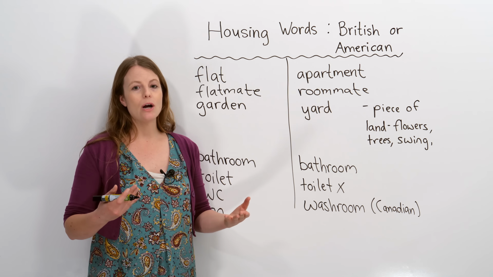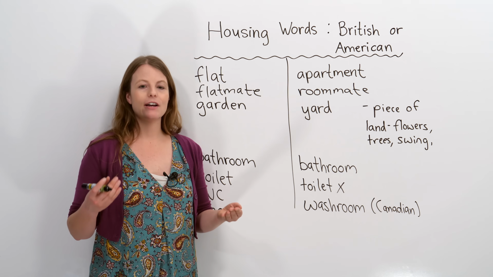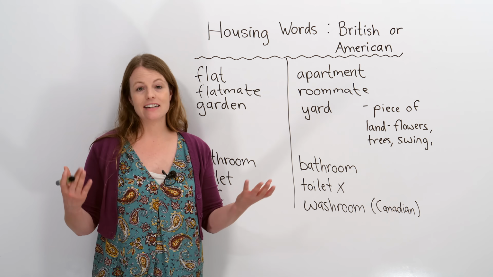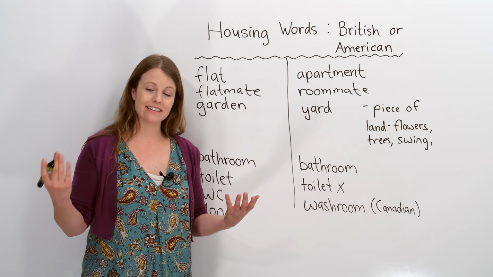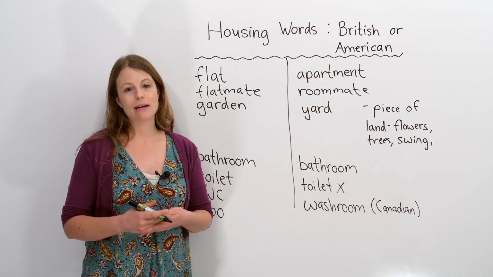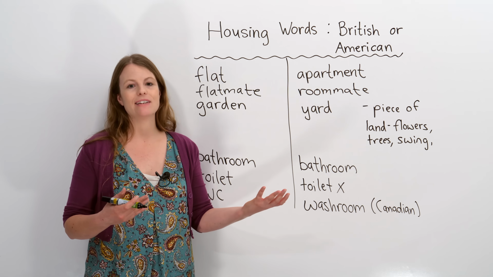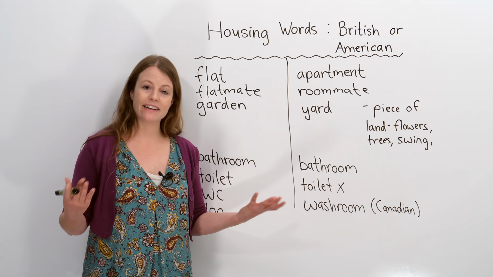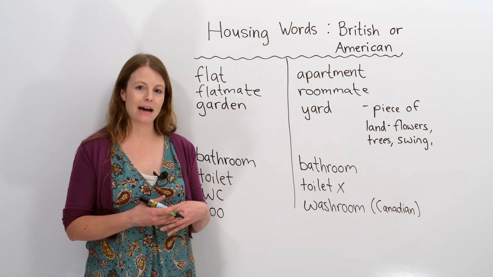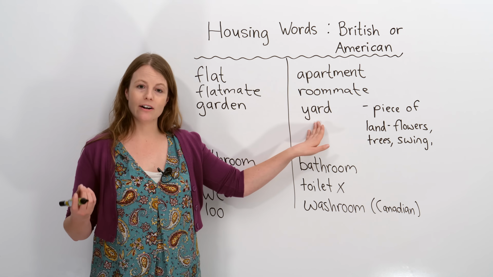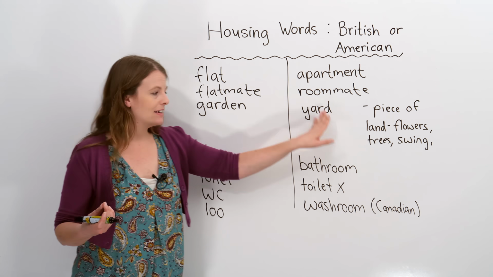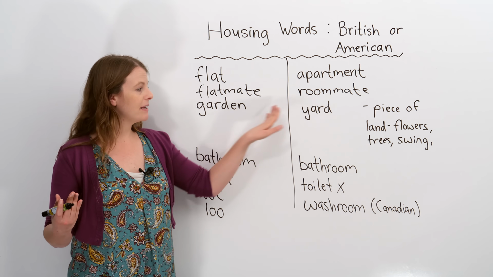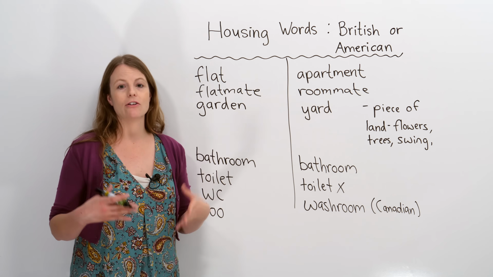And then we also talk about a backyard. A backyard is behind the house. And again, there's usually grass, plants, flowers, trees. Sometimes if people have a swimming pool, it might be in their backyard. Or if they have a swing set for their children, that might be in the backyard. So we use this word yard in North American English. In British English, they use the word garden. So there's a bit of a difference in how we talk about our properties.